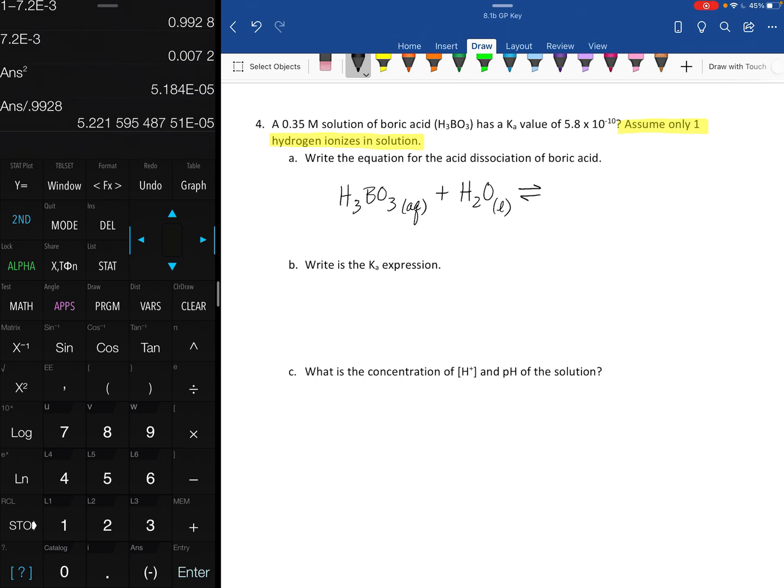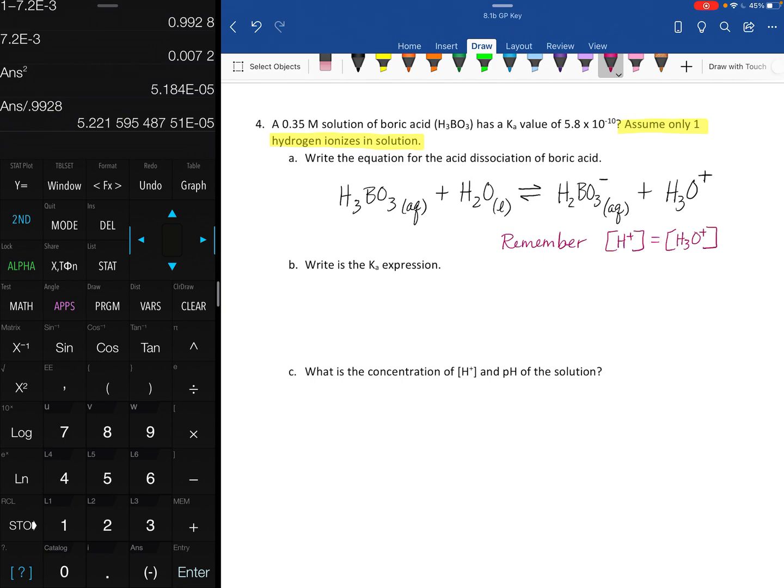Okay, and on the other side, we're going to get the H2BO3 minus, and then we're going to get H3O plus, that hydronium ion. So just remember, I'm going to write this down here. Remember, H plus is equivalent to H3O plus when we're doing acids and bases. You can do that either way. I think the more proper way is potentially hydronium, but I use them fairly interchangeably.